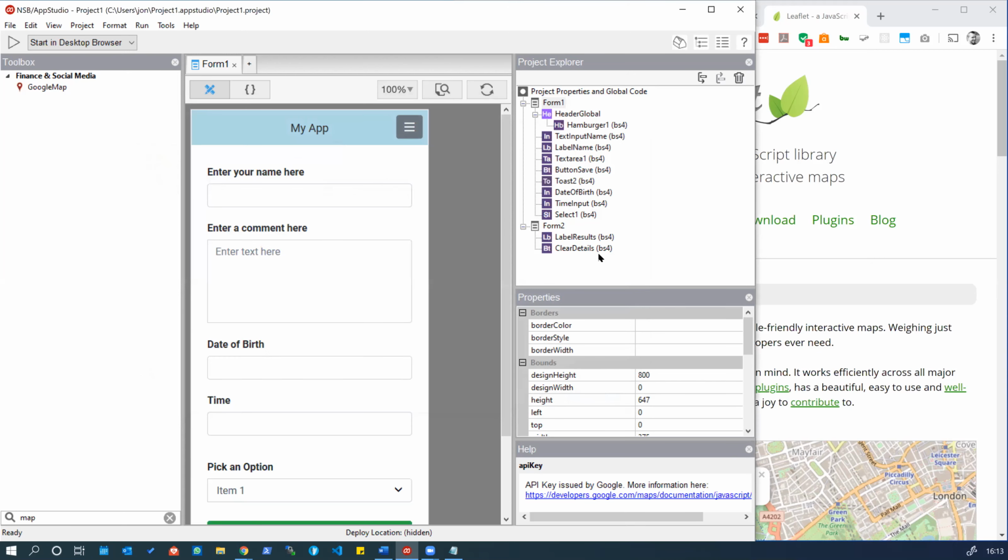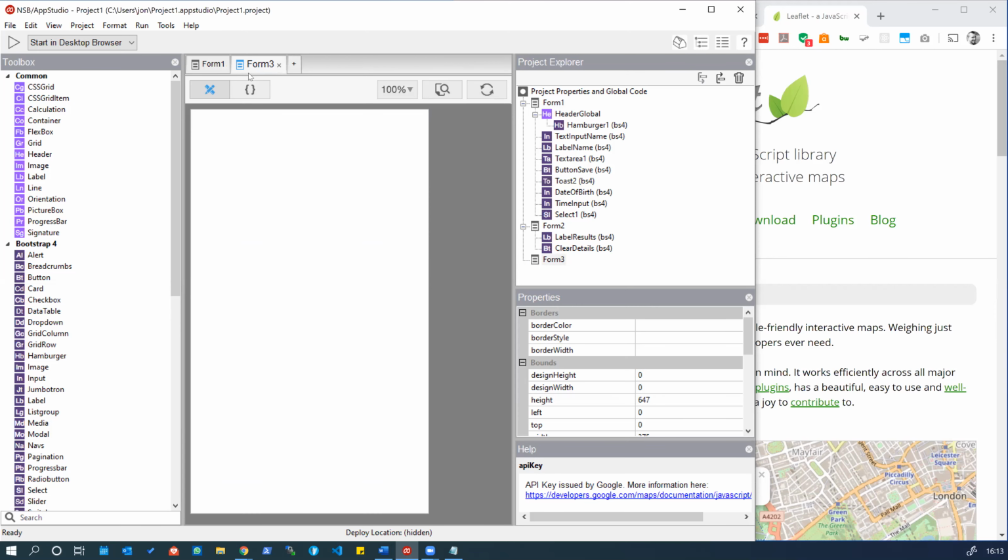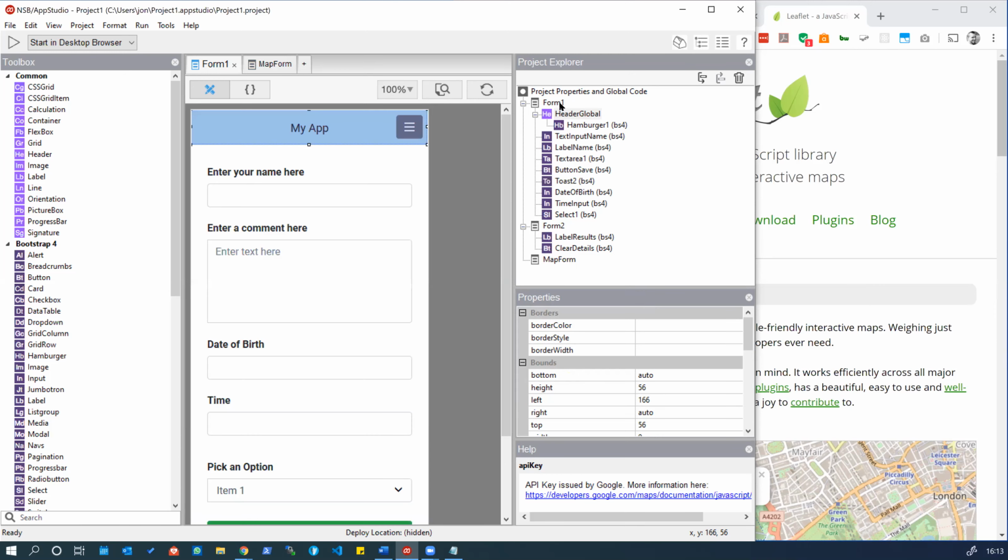We'll start by creating a new form. So let's clear our search, and we'll go add new form, and we are going to call it map form. So I double click to rename. Okay, let's sort out the navigation for this as well so we can reach it.